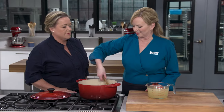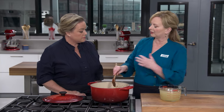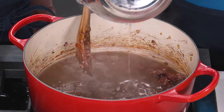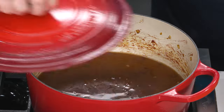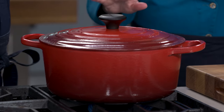The wine is all absorbed into the rice — the smell is heavenly. The rice is starting to soften. Now we're going to use the technique where we front-load the recipe with a lot of the liquid. This is four cups of chicken broth. I'm going to give it a stir, put a lid on it, and let this simmer for 10 minutes. The risotto is not going to be done at that point, but by front-loading all this liquid, it allows all the rice to absorb liquid evenly and we don't have to stir it constantly.